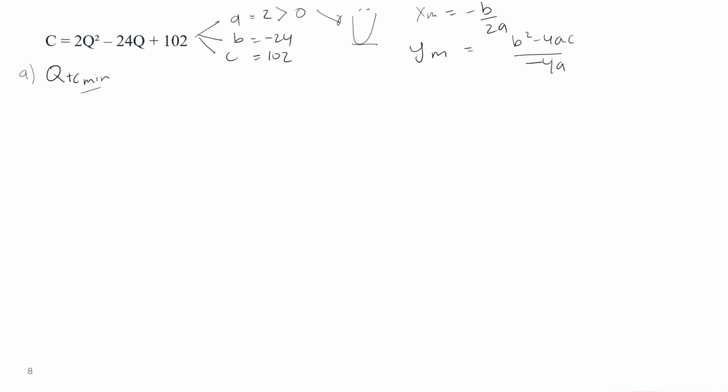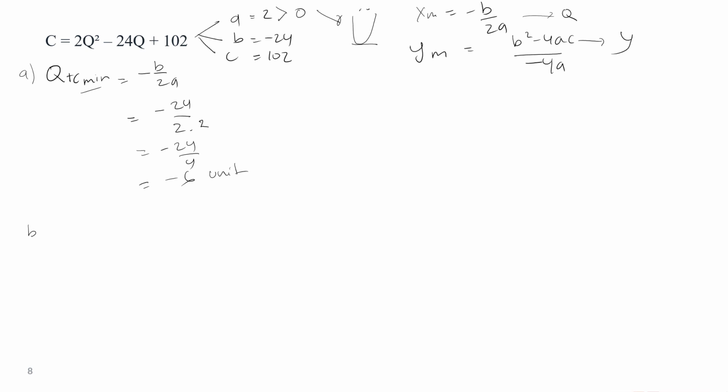Okay, so this x is for the q, and this is for the y. So just define that q for TC minimum is minus b over 2a. So that is minus 24 over 2 times 2. It is minus 6. Okay, I know that this is not possible, that q will be minus 6, but let it be that way first. Q is minus 6.